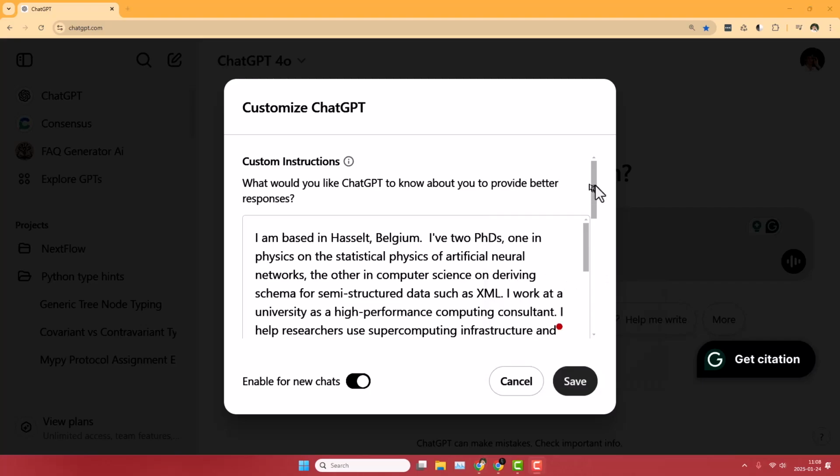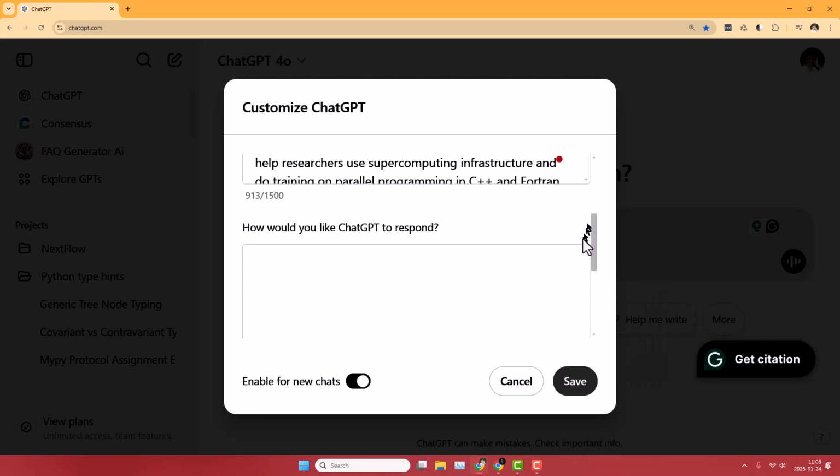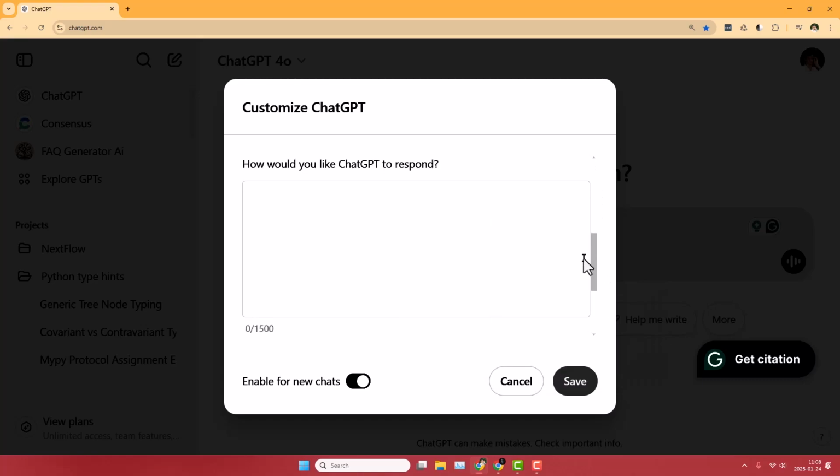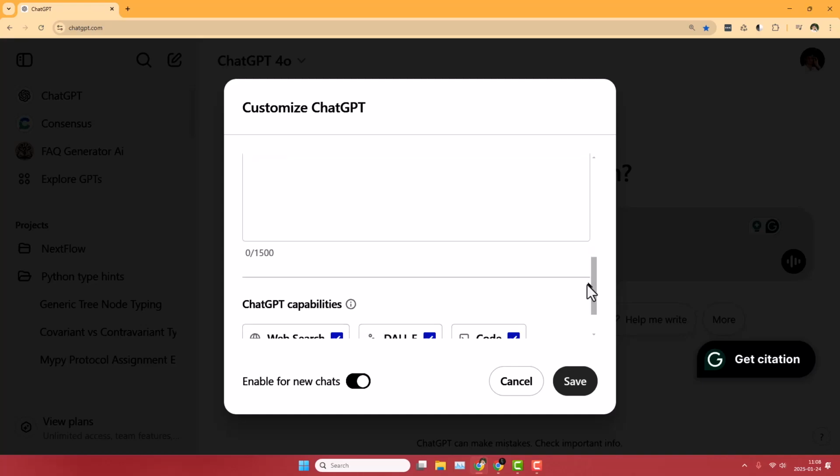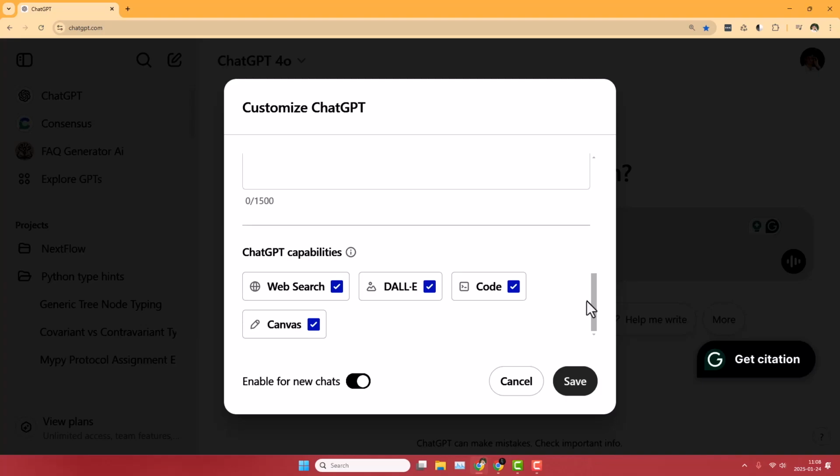Another way in which you can customize ChatGPT is by specifying how you would like it to respond. So basically you could mention that you prefer brief answers, or on the contrary, that you prefer more examples, that you prefer lengthy responses, a reasoned response. Typically I leave this blank because I prefer to give that information for each and every specific query. So for me this is not particularly useful. However, it's a good default setting if you want that. And then there are the capabilities which ChatGPT will enable. Basically, whatever you like, you can check here.